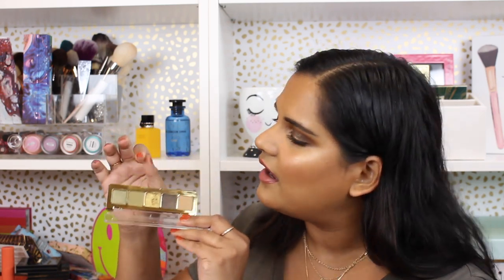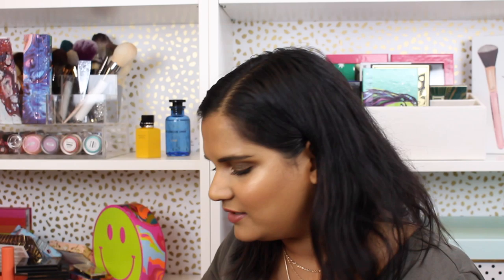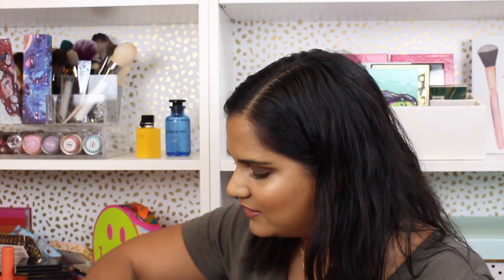The only thing is I really just like these three colors. These ones right here, these two I couldn't care less about. And I like the size of this. So if you have the Metropolis, you don't really need the mini gold. And of course, if you have the gold palette, you don't need the mini gold palette. But I do think they all pair really nicely together. So those are my 2 cents on that.